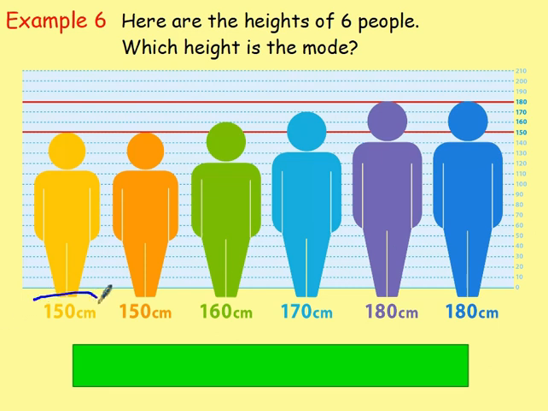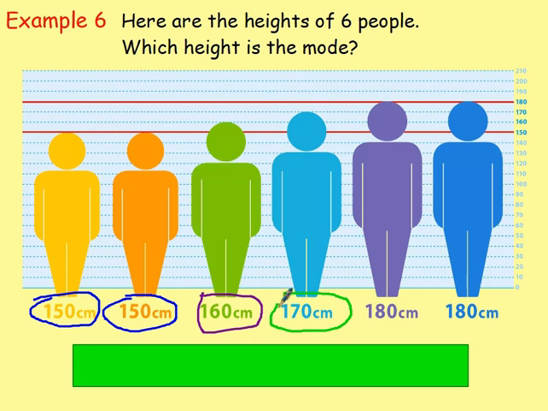Well, looking at this, we've got 150 centimetres. Any more 150s? Yes, there's another 150. No other 150s. 160, there's 160. No other 160s. 170, there's just one of them. There's no other 170s. But 180, there is 180. And, hey, tall dude, another 180. What is the issue that we have with this? Perfect! You can see that 2 people are 150 and 2 people are 180.